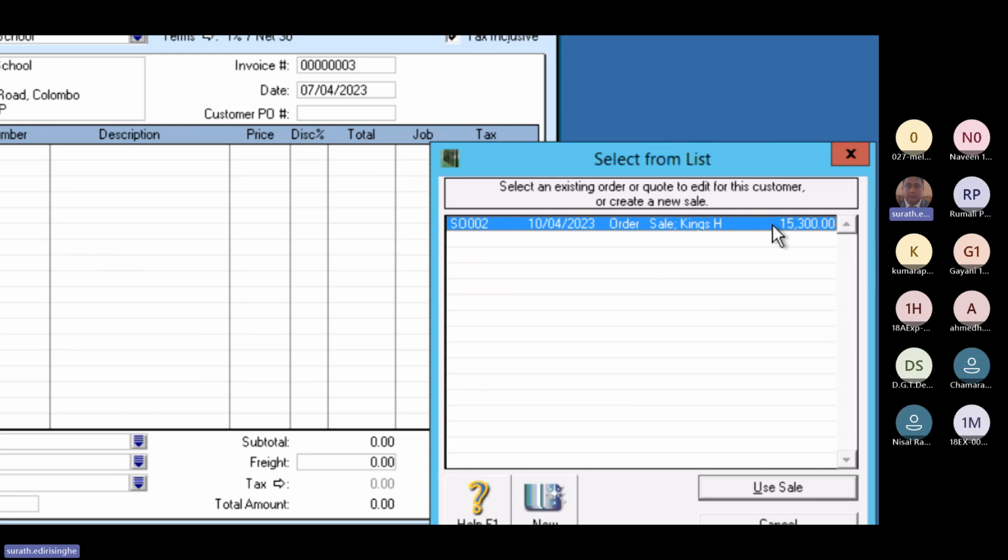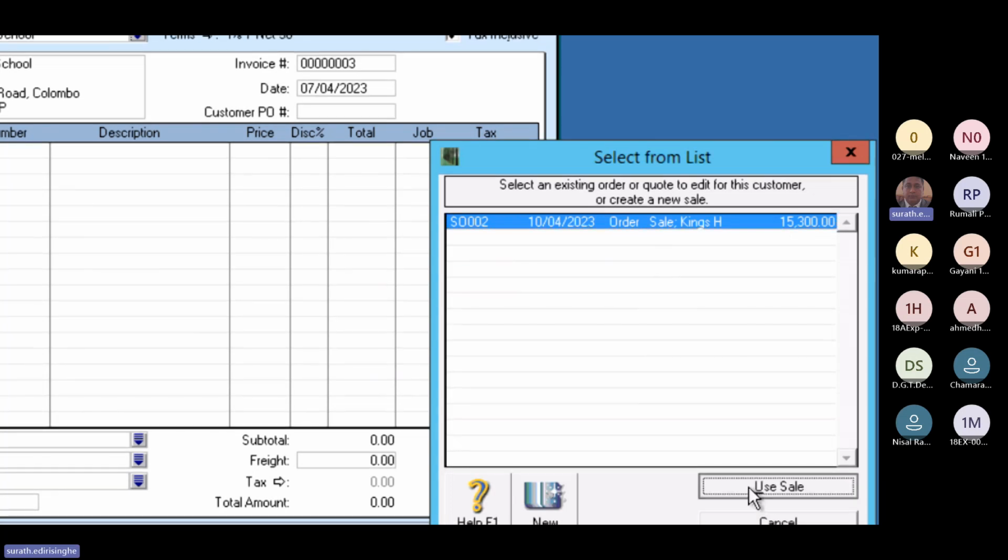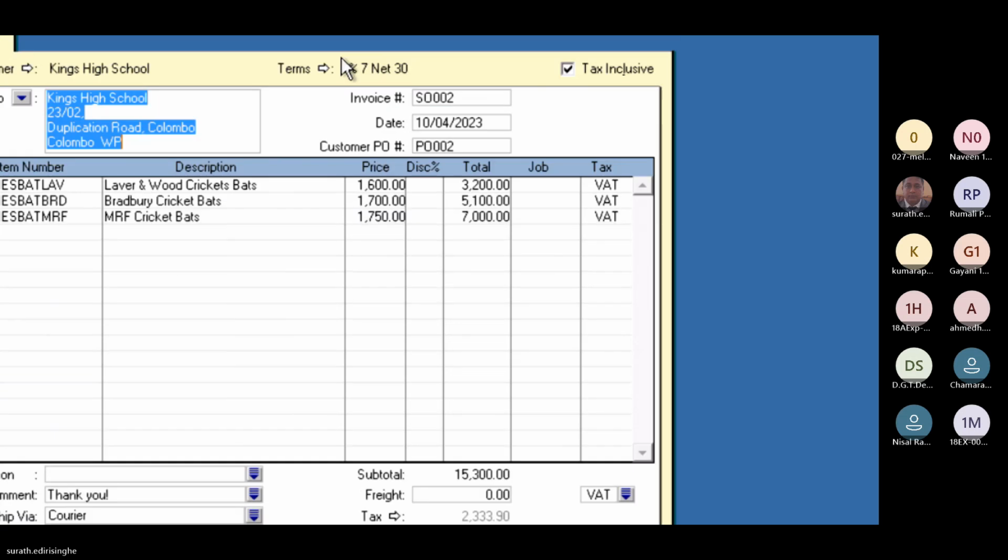Then use this back order and change the date to 15th April. In the future date, you can change the PO number.